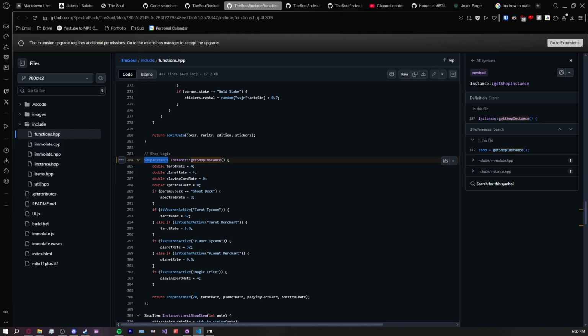Okay, here we go. This looks similar to this. So the spectral rate equals the spectral rate, which is that or 0. Seven, 6, 4.